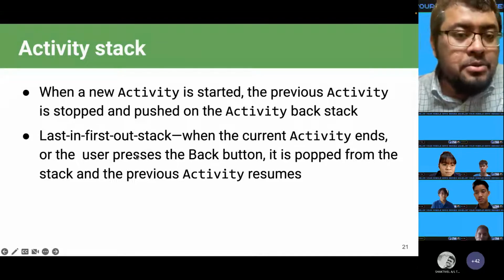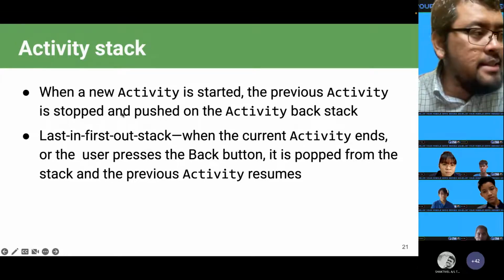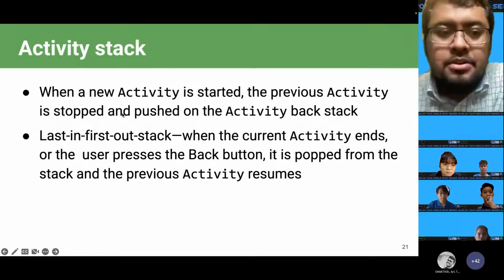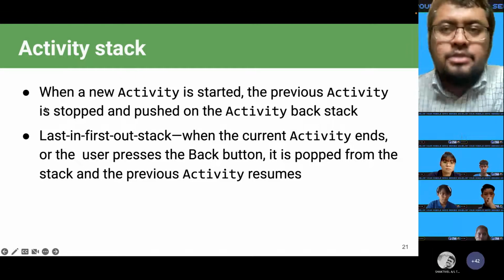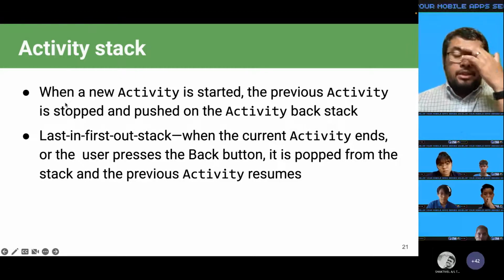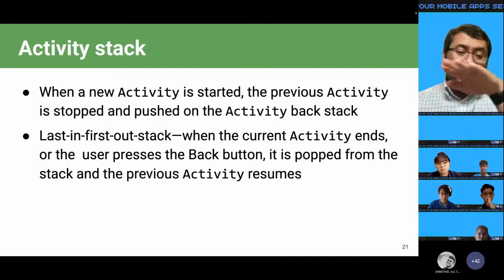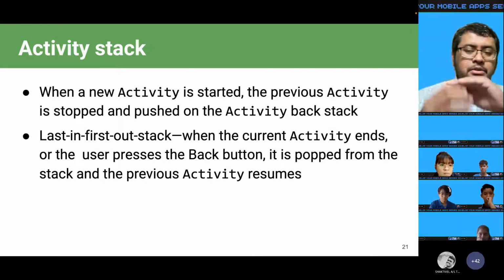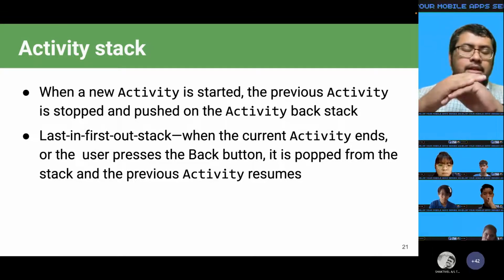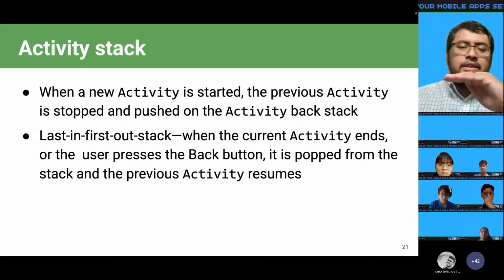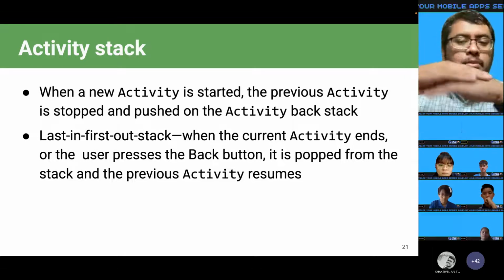So when you create an activity, imagine that you are using a stack. When you create an activity, your activity will be on the bottom of the stack. When you create another activity from that previous activity, the new activity will be pushed on top of the stack.